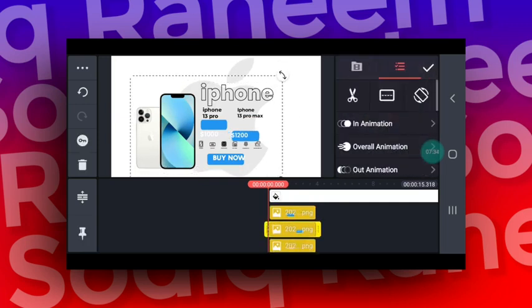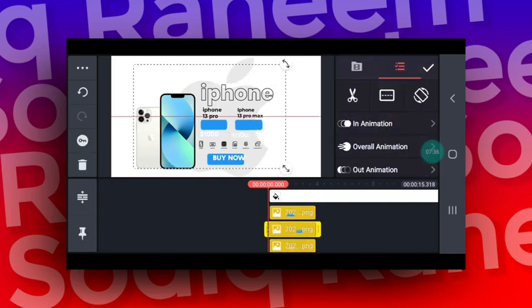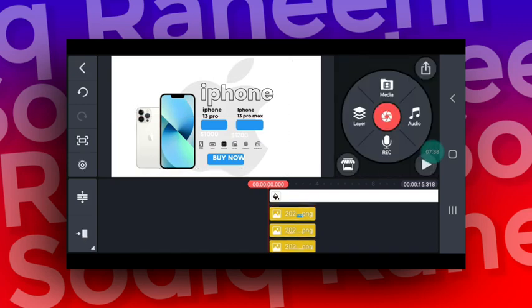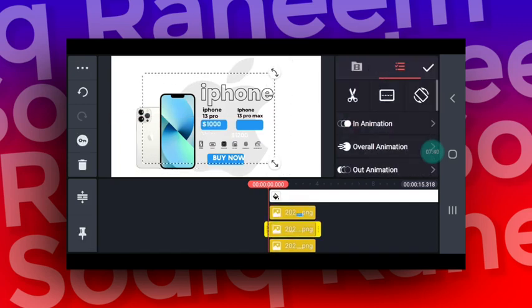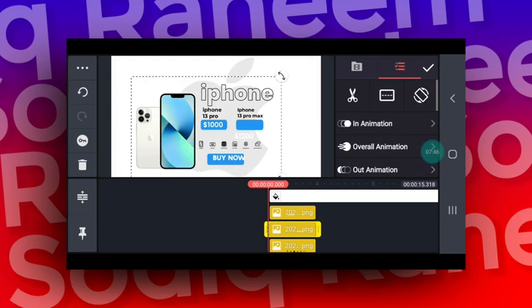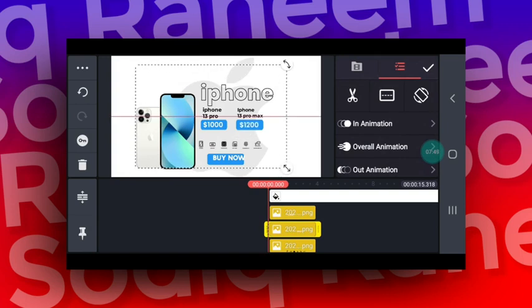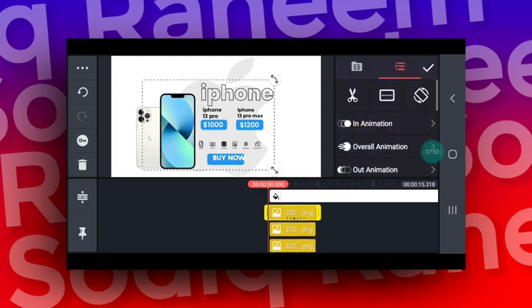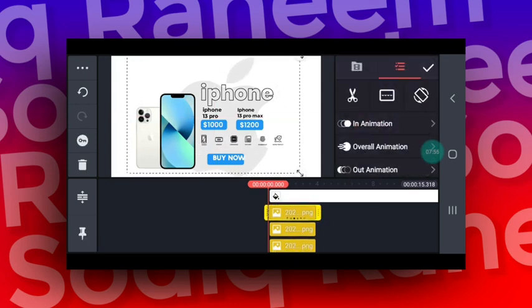So the next thing is click on this, expand it a bit, then click on the other one there, expand it a bit and position it. Then our text, click on this, expand it a bit. Can you see that? The other one, expand it a bit. Awesome. Then this one, expand it also a bit.